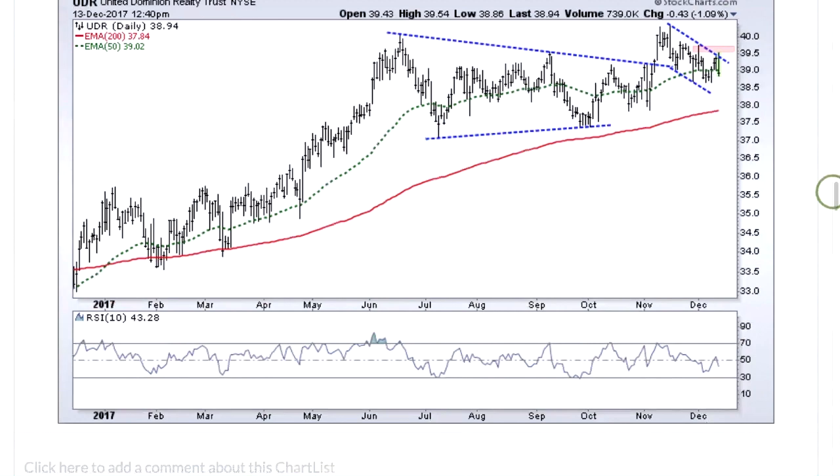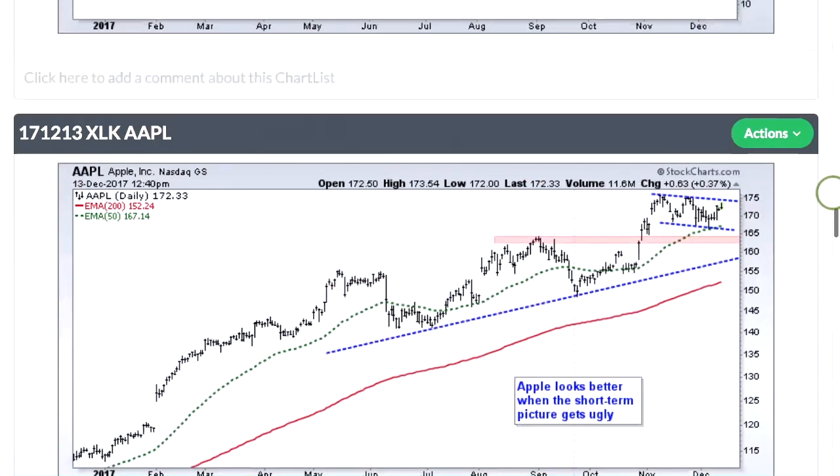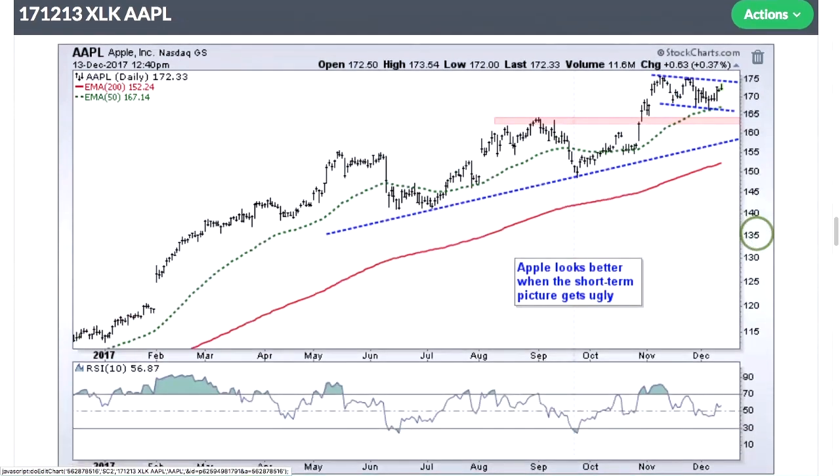And we'll scroll down at some point here to the next one. Apple. Apple has a bull flag working here. And, you know, it had this big surge January to April, and then it just started on a slower uptrend. And the breakout here, we're holding above the breakout with what looks like a bull flag.